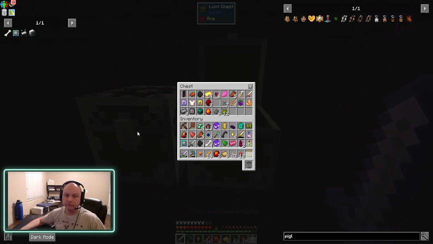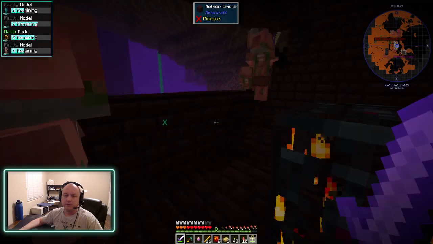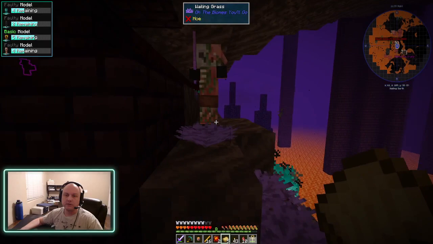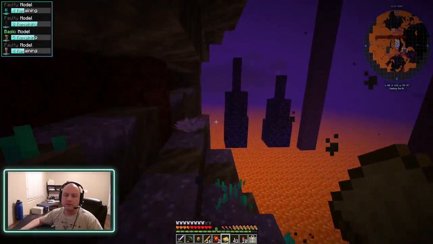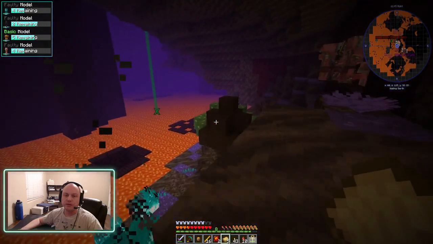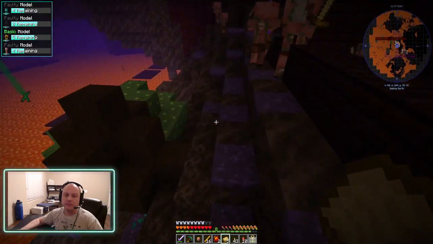Don't we have wood somewhere? Wood? Yeah, like actual wood. Yeah. Go down and get the... I can't remember what tree it is, but there's a tree down at the bottom that does exactly that. How do I get up?